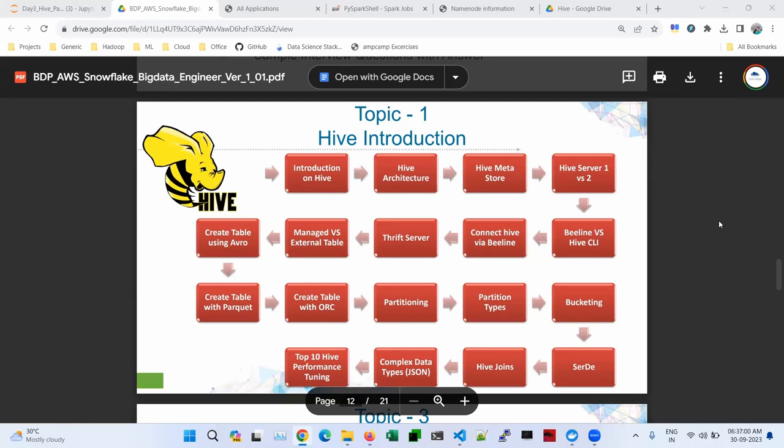But suppose you enter into an RDBMS like Oracle, SQL Server, Teradata, or Postgres, and you work with them. The backend theorem is the same; only at the syntax level will you face some challenges. Okay, those are the differences. Understood? Yeah, because I studied this through a different data warehouse, that is MPP, massively parallel processing.